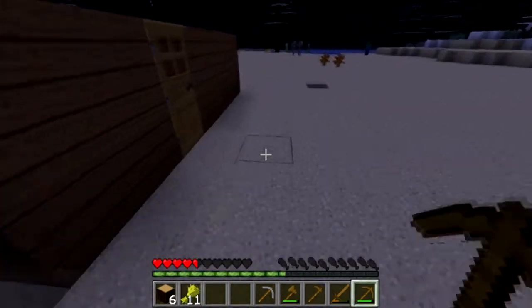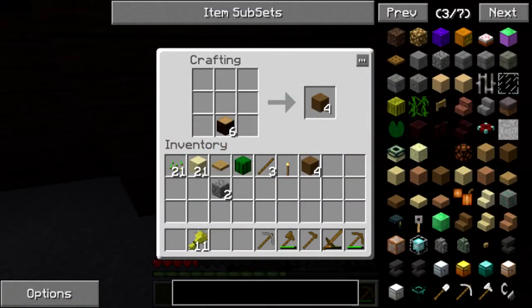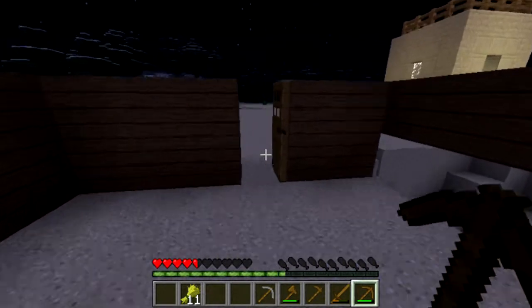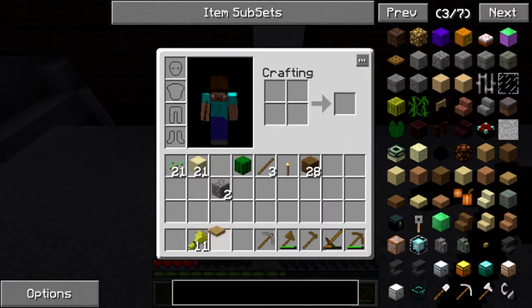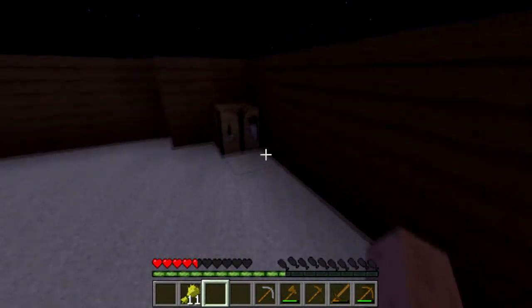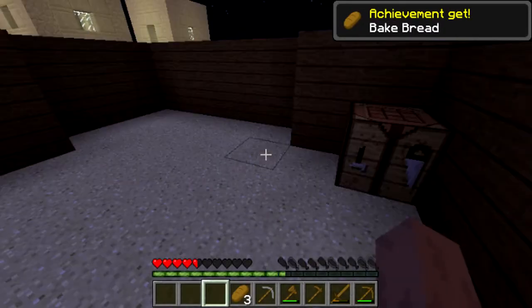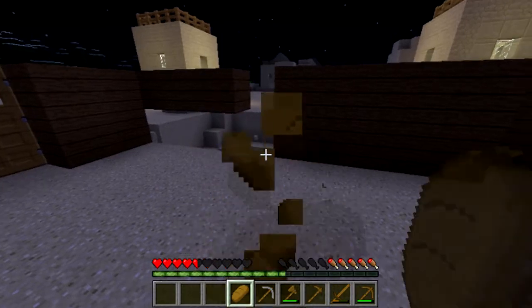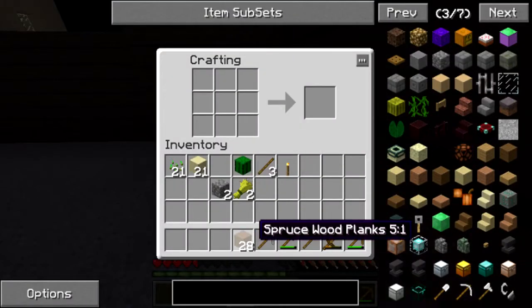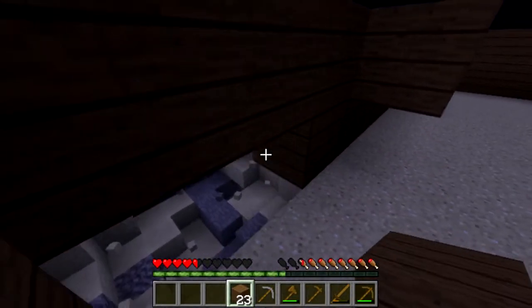Okay, yeah, hold on. Oh yeah, I should mention, in survivalism, you do not leave your door open to monsters. You do not know what kind of creeper or any other monster will come through and bite your ass. Yep, that's enough. That'll do. Boom. Baked bread. That's not you baked bread, but okay. But screw this, this is Minecraft, not real life. So, yeah. Spruce wood planks, clean up this place. Clean up this mess. Messy mess mess.